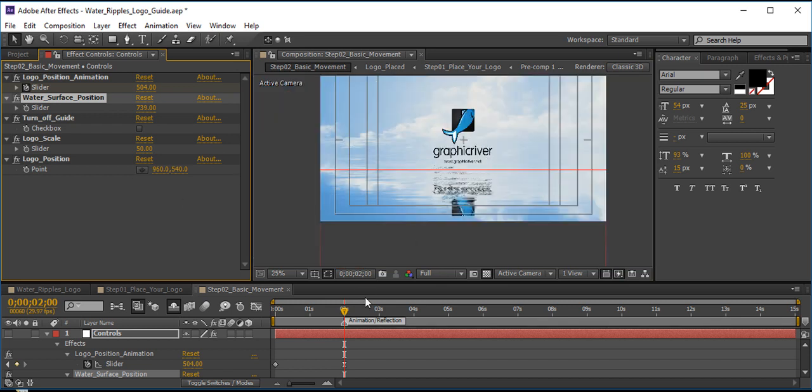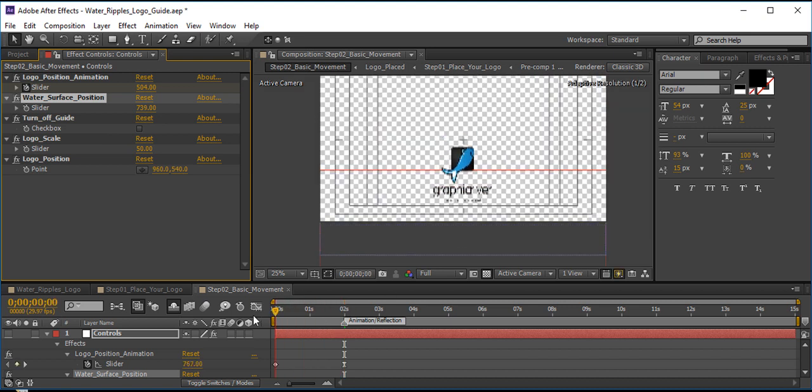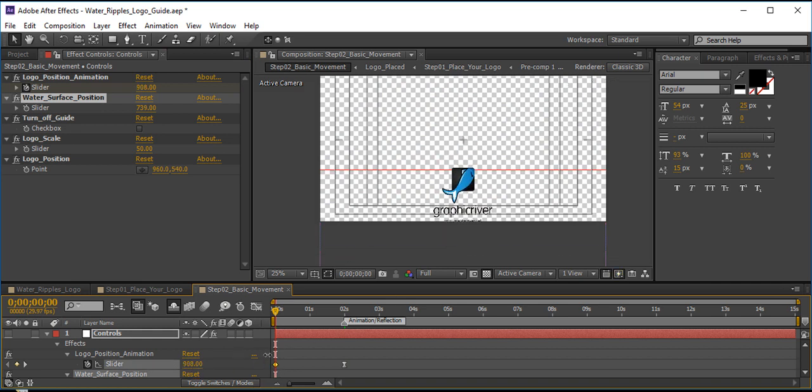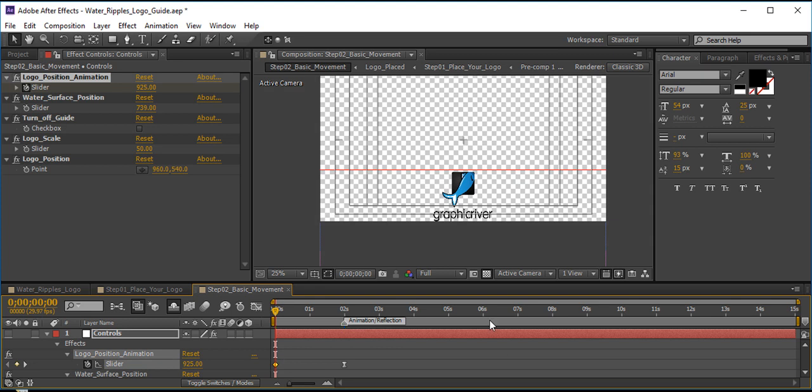So when you do that, now our logo is placed here. The ending position, the positioning of the logo is fine for now. Now because you've changed the water surface level, right now it starts from here because we didn't change this keyframe, so you have to move it down again, like so. You have to be on the starting keyframe, the frame 0. You have to be on there when you change these values.